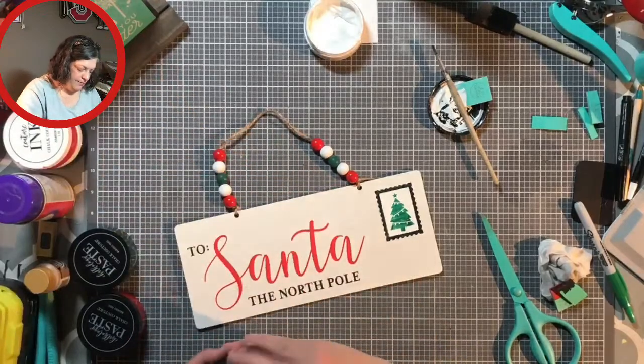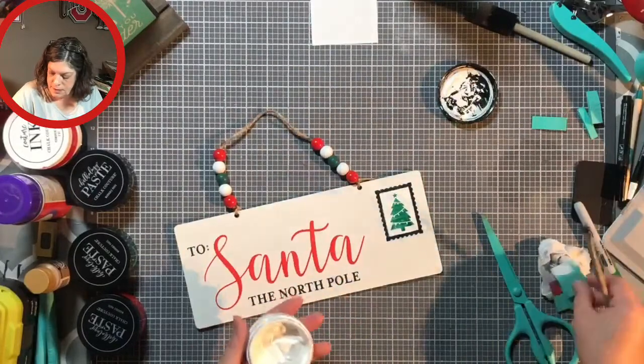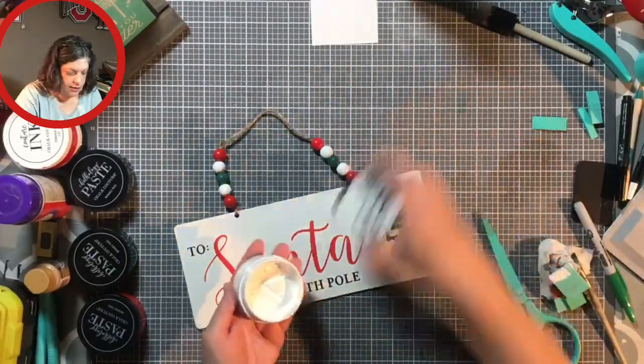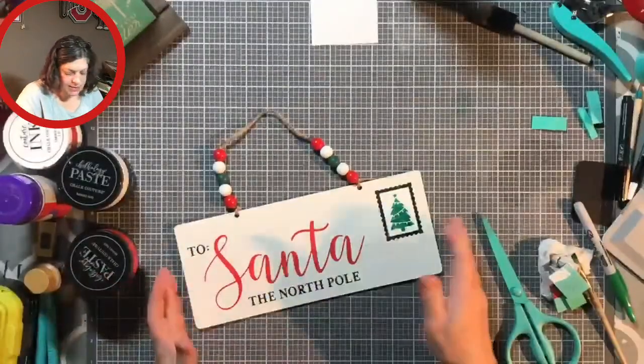Let's clean up everything here. Everything's water soluble. I'll get it all washed up so it's all ready to go the next time.